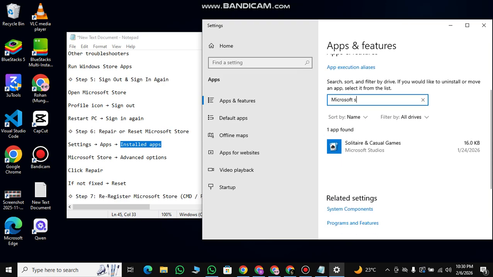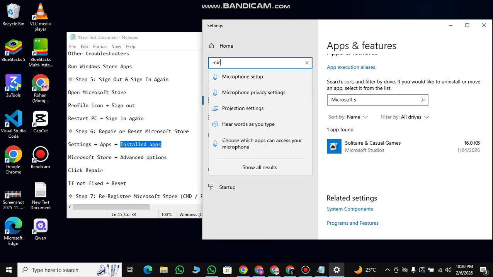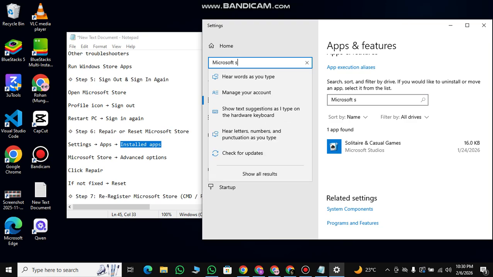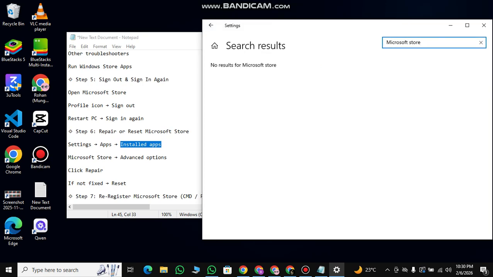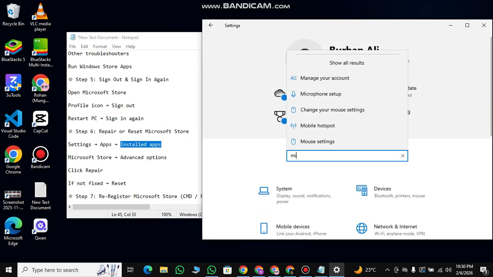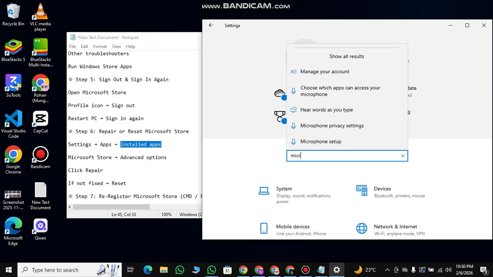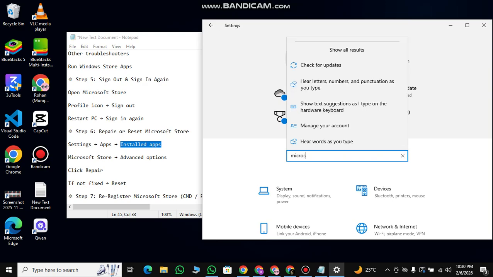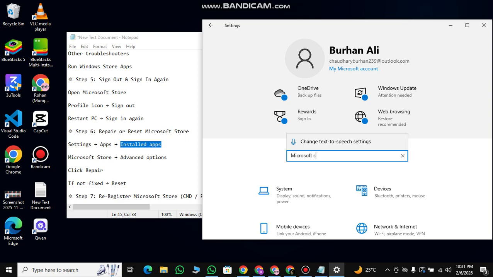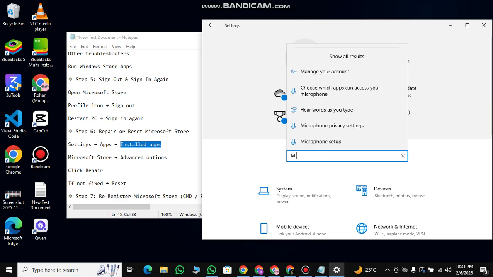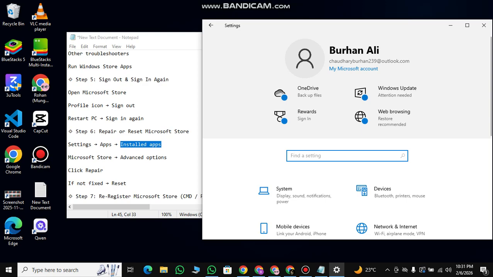Something else, a game, is showing right now in my case. Let me search here for Microsoft Store. It's not showing. So I think it's not good.